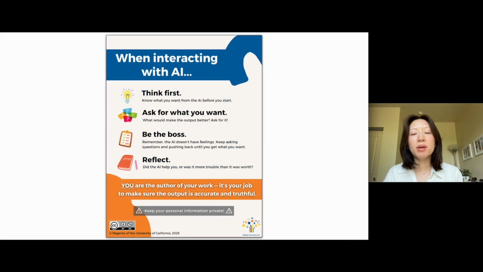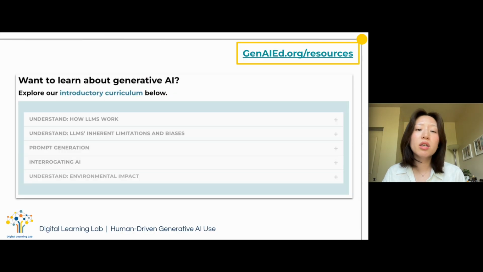One final point to keep in mind as you interact with the AI. As the author, it's your responsibility to check the output for accuracy and biases and, ultimately, make decisions about what to implement, if at all. Remember also that the best way to keep stuff private is to not put it into the AI, so keep your sensitive information secure.